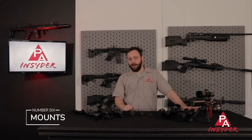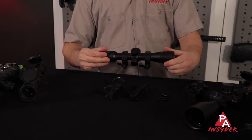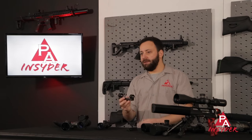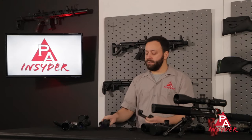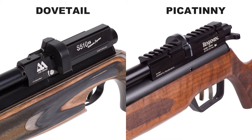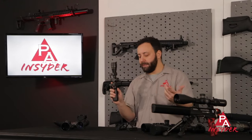Number six, we're going to talk a little bit about mounts. This is an even broader world than the optics themselves. You have a two-piece system and you have one-piece mounts. Typically I recommend one-piece mounts for spring and gas piston guns predominantly, as this takes up a lot of rail space and helps cancel some of the recoil from that bi-directional recoil sequence. If you're not using a spring or gas piston, I would go with a two-piece setup. The second thing to consider is dovetail or Weaver Picatinny style mounts. If your gun has an 11 millimeter dovetail, use dovetail mounts. If you're dealing with a Weaver Picatinny system like on this Edgun Lushy 2, go with Weaver Picatinny mounts.